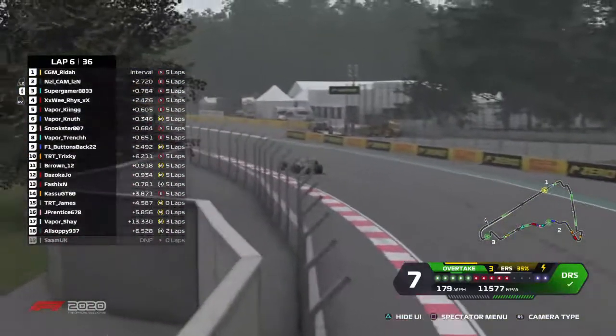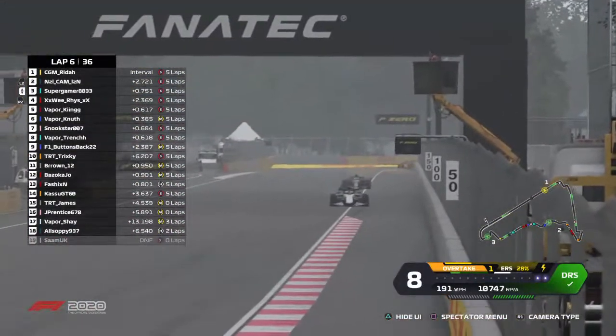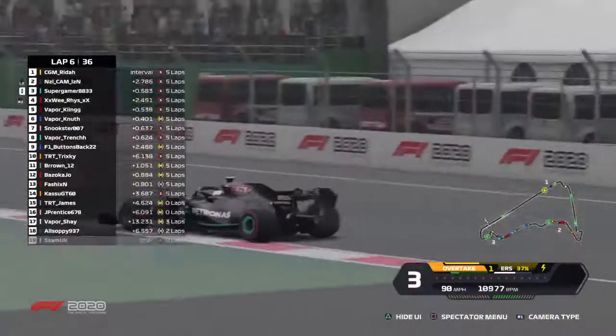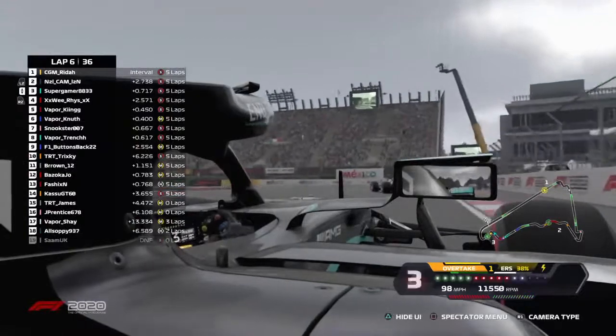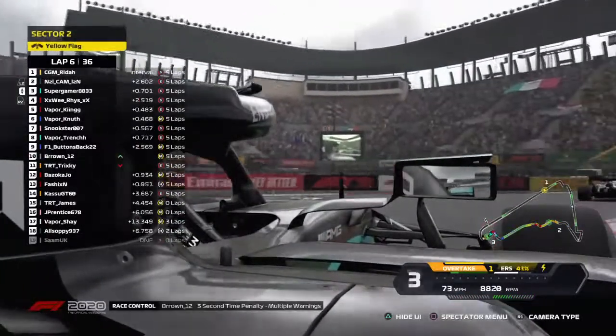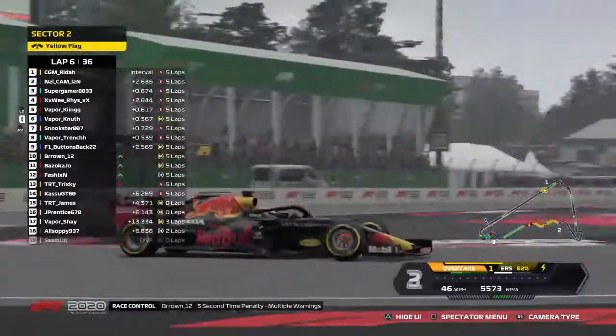And guys, before we continue on with the race, I did want to mention something, a little mistake on my part. In the intro, I did say there were only 2 DRS zones. There's actually 3. They recently added that in this year's game, so apologies for that. There are 3 DRS zones, very small though, as we have a spin.